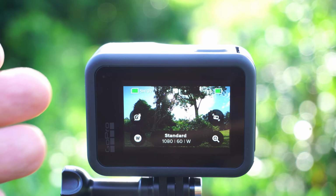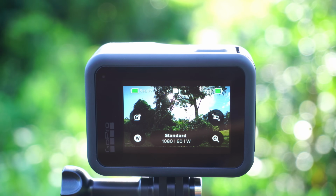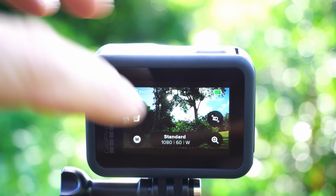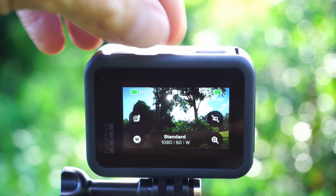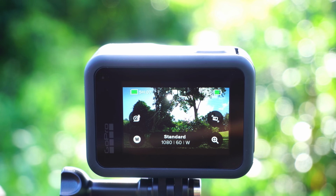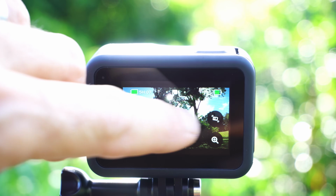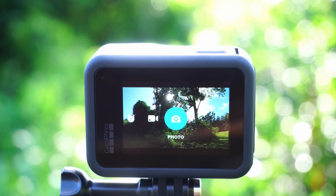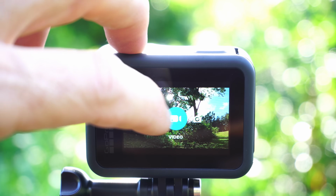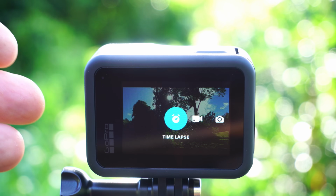Now I want to give you a little tour of the camera's touchscreen and how you can operate your camera. This here is the main screen when you turn on your camera, and right now it's in video mode. So if you see here, there's some icons on the top of the screen. That's for video mode, and if you want to switch modes, you can just swipe your finger across and it'll switch over to photo mode. And if you go the other way, it'll switch over to time-lapse modes, just like that.